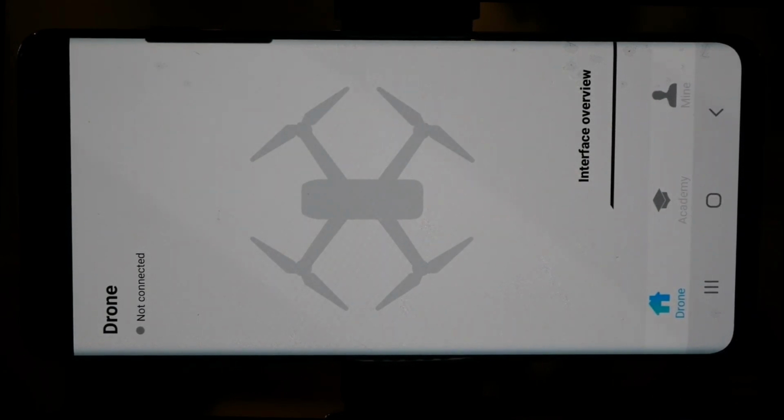But if you don't want to connect to Wi-Fi and you just want to have a look at the interface, you can go into interface overview, and that will allow you to have a look at some of the settings without actually being connected. But I'm actually going to go in and connect directly to the drone, which is just beneath us here, and I'll show you how that goes. So here we go.